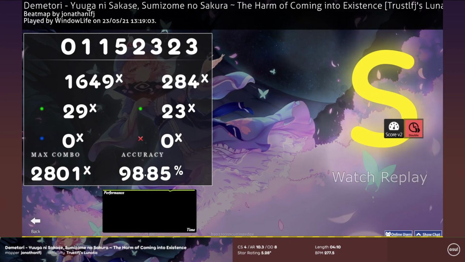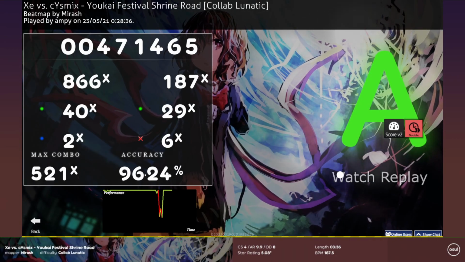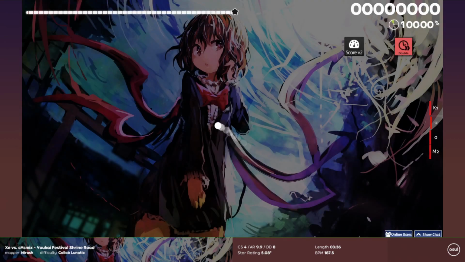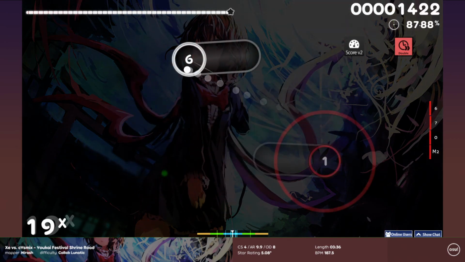Alright, so next for DT4. We're gonna take a break from speed. Yeah, no more speed. Get that nonsense out of here. And instead, we're gonna have aim control. Yay. Yeah.